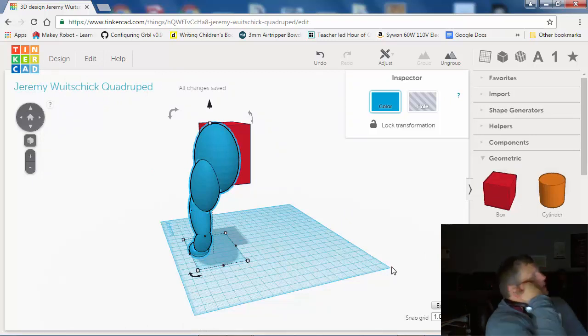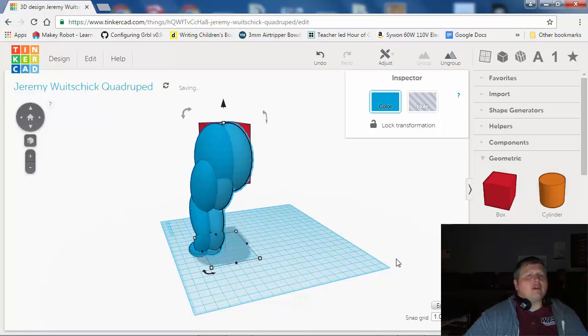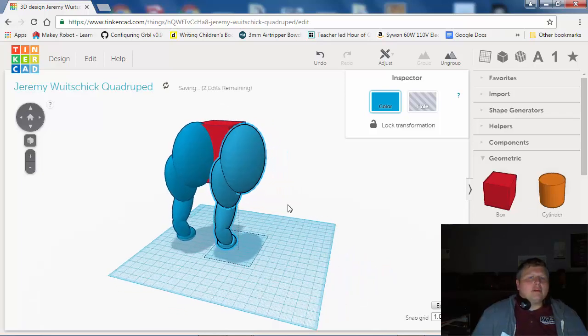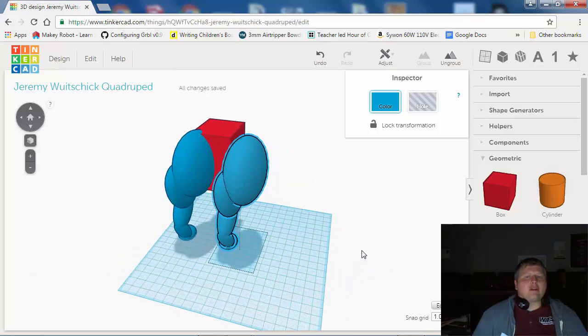Now, look at the screen. It doesn't look like a whole lot happened there, did it? But watch what happens when I press the arrow keys. The copy that we just made is actually hiding perfectly inside of the other one. You just can't see it. Look as I move the arrow keys, it's actually there. But you can see the problem. The hip is backwards. It needs to be mirrored.